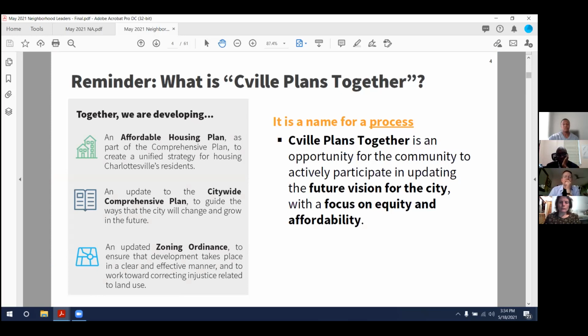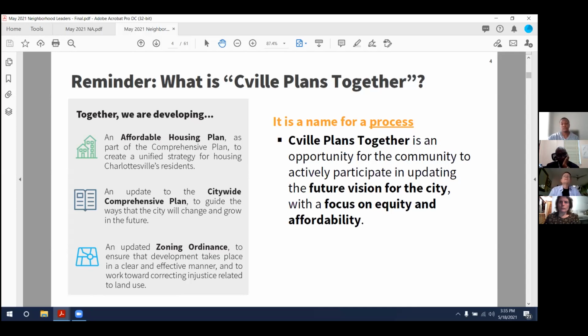One is that we're working to revise the city's comprehensive plan. As part of that update to the comprehensive plan, or to feed into that update, we developed an affordable housing plan that was endorsed by the City Council in March of this year, March 1st. And that document provides recommendations related to land use, as well as recommendations related to other programs and initiatives and funding that are needed to really support affordability in conjunction with land use.